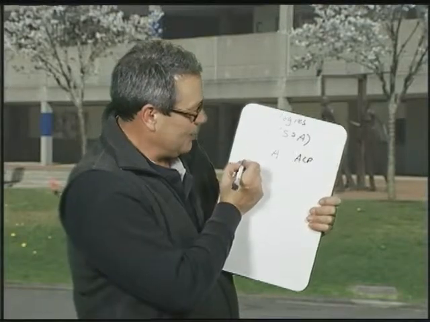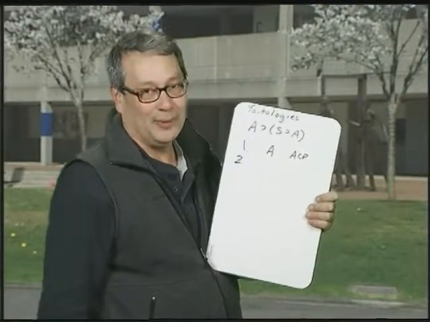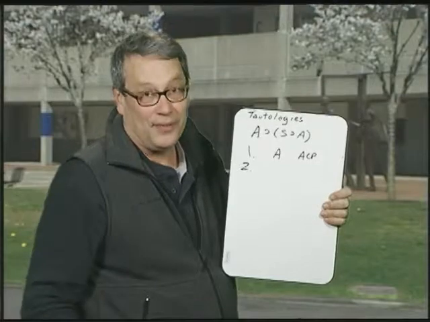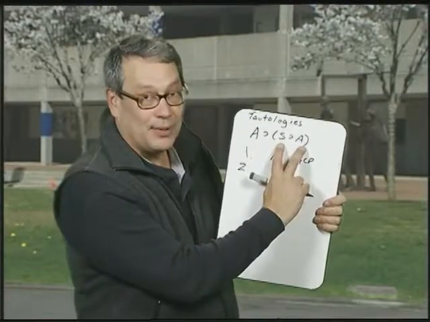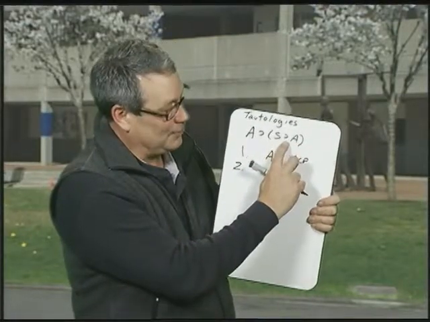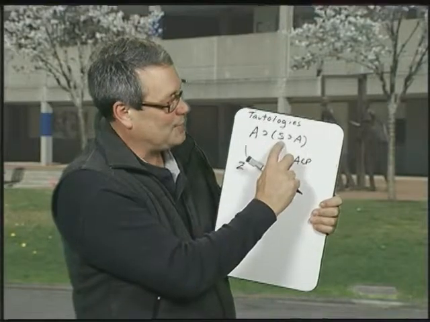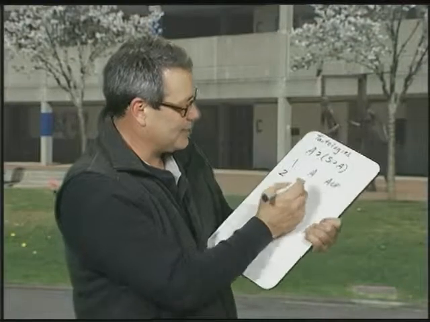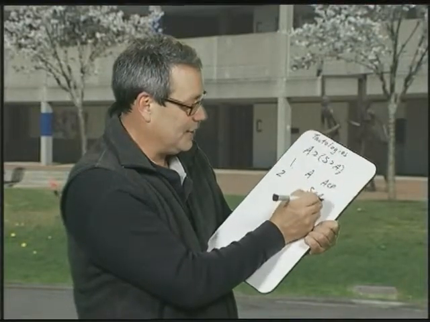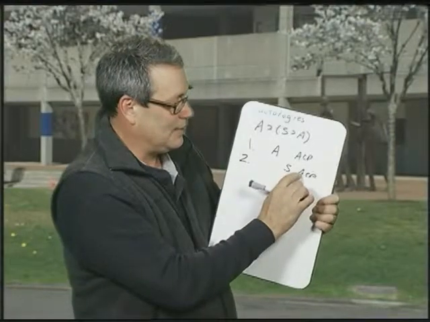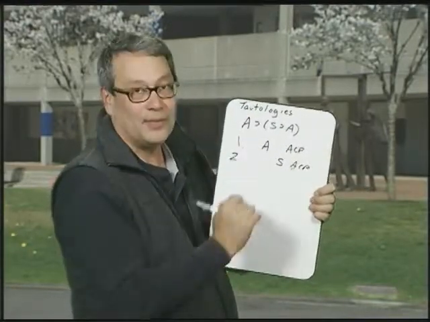And because we have no premises to work with, you really are reliant on making assumptions. You have nothing else to work with. Now we're looking for this. It's a conditional, so let's again make another assumption. We'll assume the antecedent of our present goal, S. We indent, once again, write ACP. And now we're looking for an A.